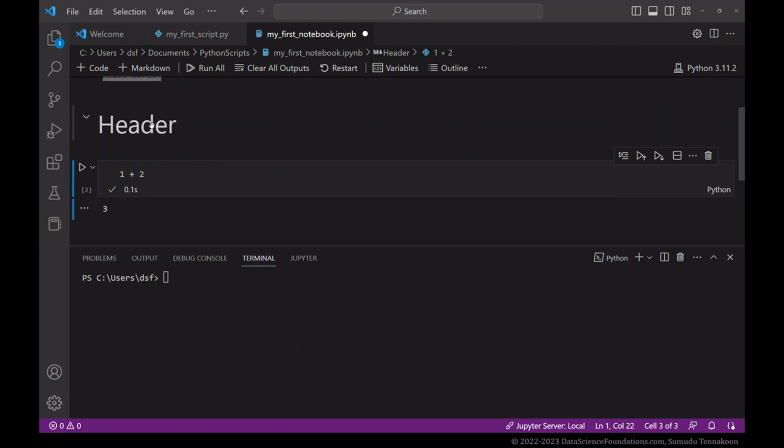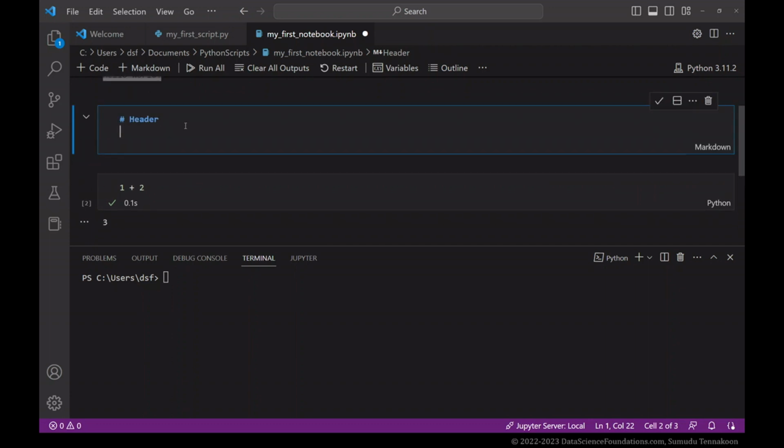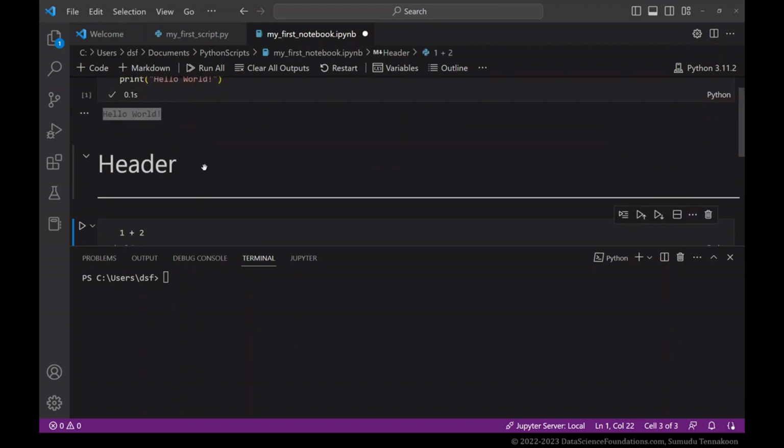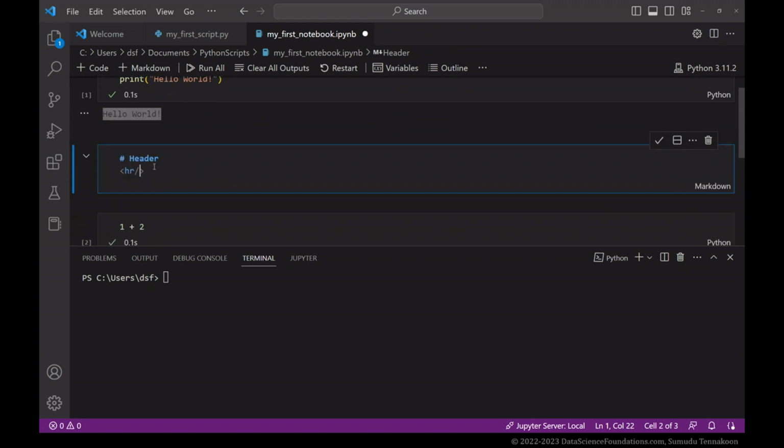You may have some HTML codes, like I will put a horizontal line here, so it will appear as a horizontal line. You can change the color of the markdown cell. You can have LaTeX. If you wanted to write some scientific or mathematical formula, you can use that formatting.